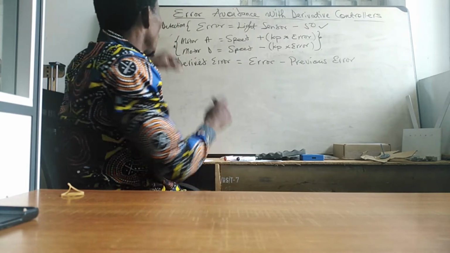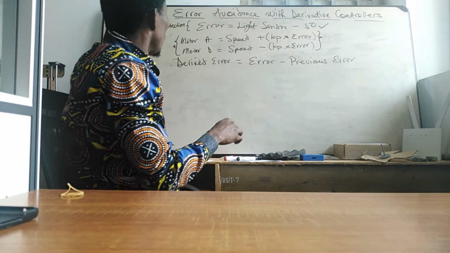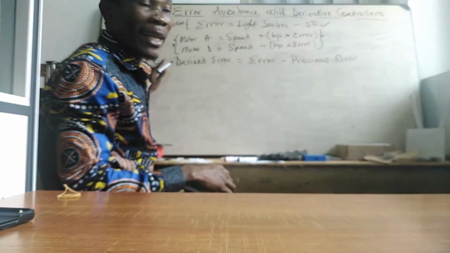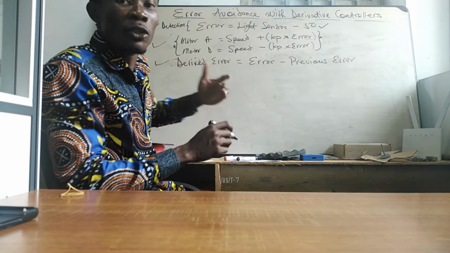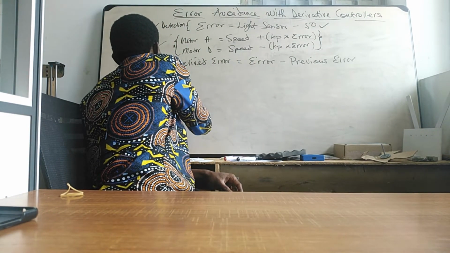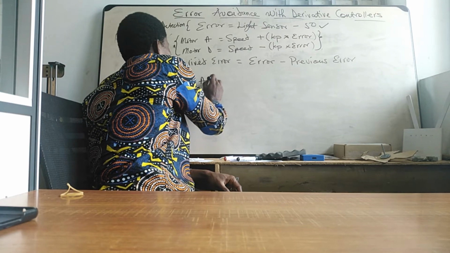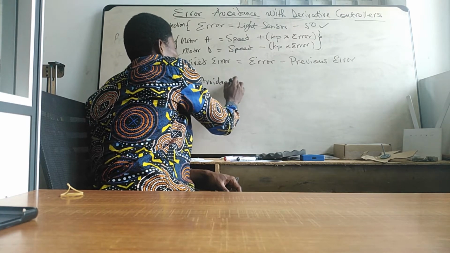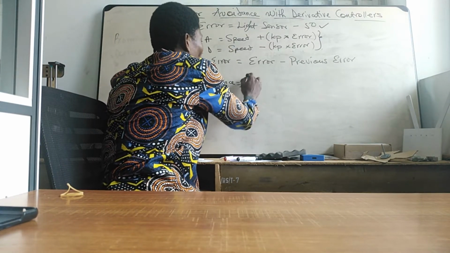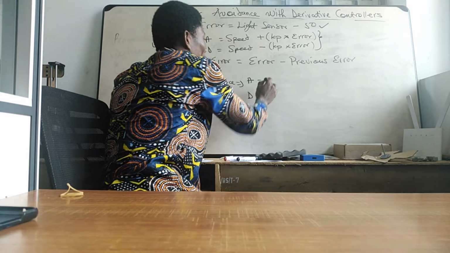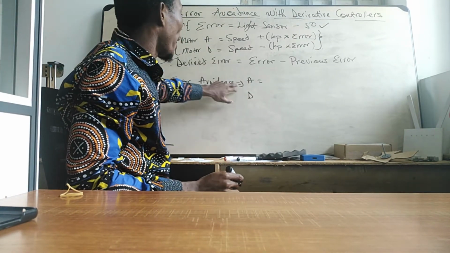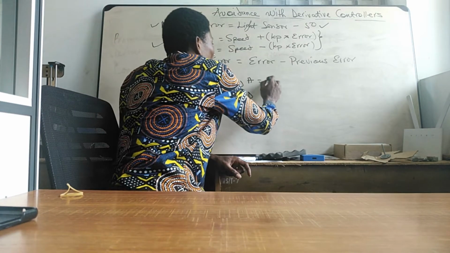So just as we had an error detection formula and we use it to do error correction, now we have error prediction or derived error, and we can use that to implement error avoidance. So our error avoidance formulation will be as simple as here. Also, they are applied to what? The motors A and the motors D.